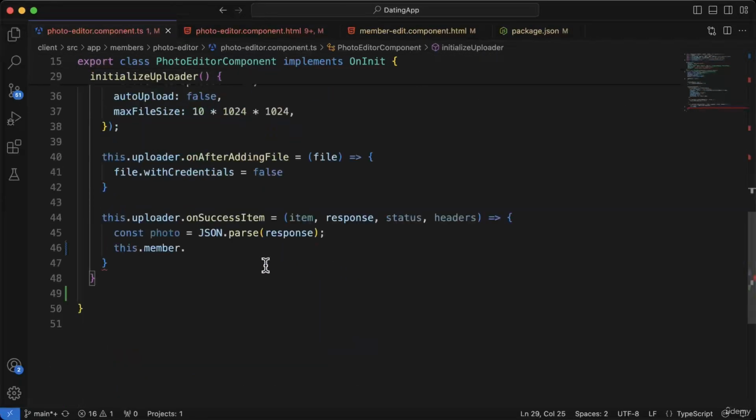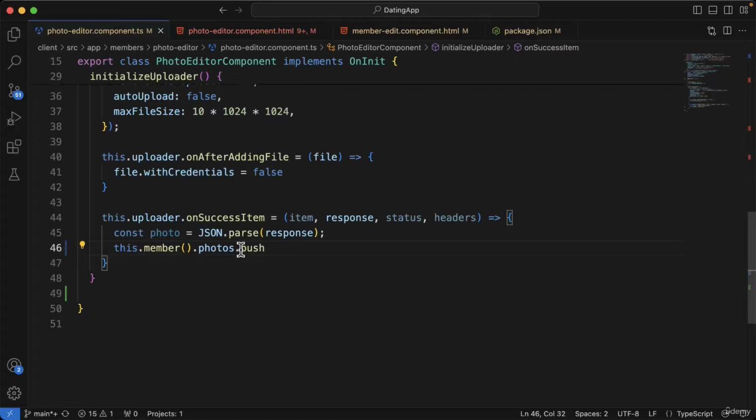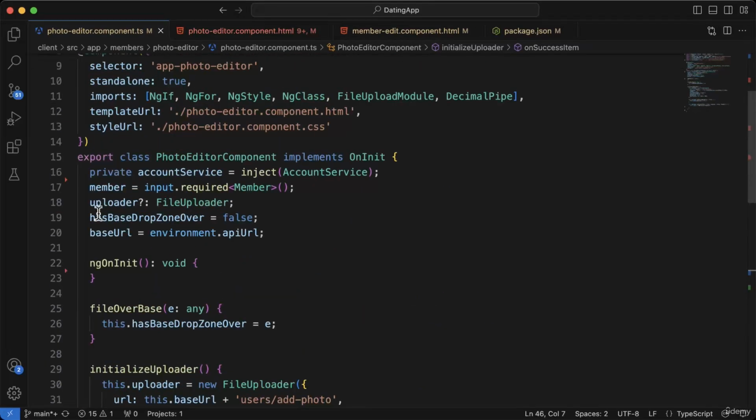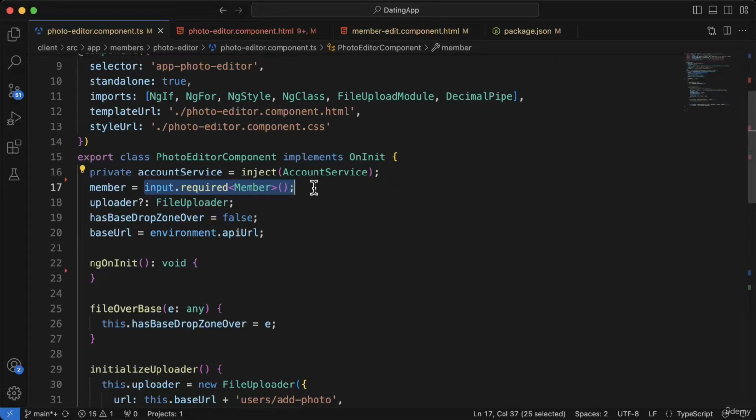And technically we can, I guess, we can say this.member.photos, we've got access to this, and we could push an image in there. And sure, technically that would work, but it's not really the right way to go about things, and it may cause us problems later on. What we should do, because we want the original member, where are we getting this from? Well, we're getting this member property from our parent component. We actually need to update the member in our parent component, and then that change gets pushed down to this child component as its input property. So that's the approach we'll take.